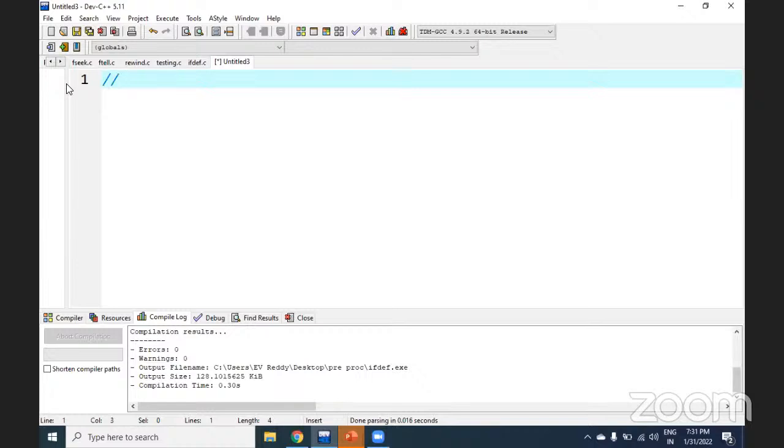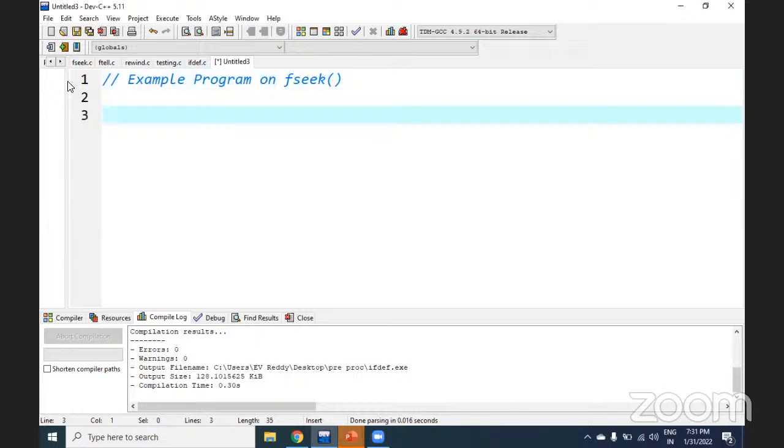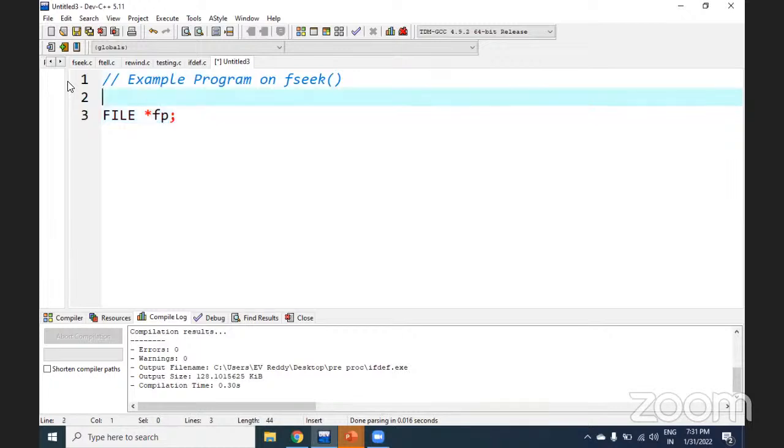I'm going to give you an example program on the fseek function. Let's see about fseek. File pointer fp, stdio.h.